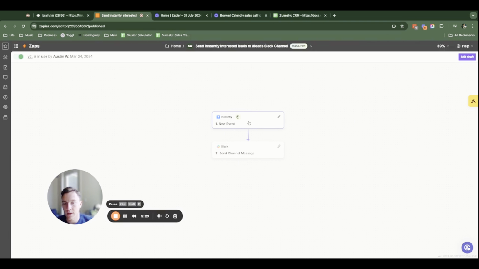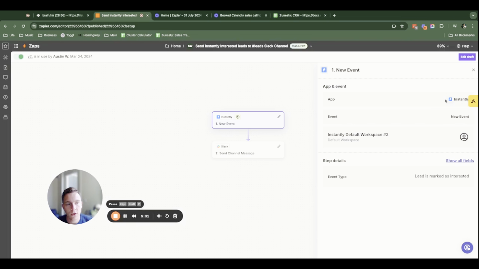And a good way to stop that is you basically take whatever platform you're using. So in this case, we send a lot of cold email and we use a tool called Instantly. And what you want to do is just connect your workspace. And then whenever there's a new event here, you filter the event type to just whenever a lead is marked as interested, which will automatically happen through Instantly's AI. So they just automatically mark the lead as interested if there's a positive response. And usually you'll have a virtual assistant or someone responding to the leads too that can manually do that. But for the most part, it's pretty automated and it's pretty accurate.